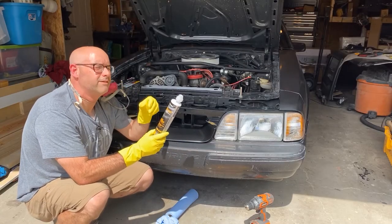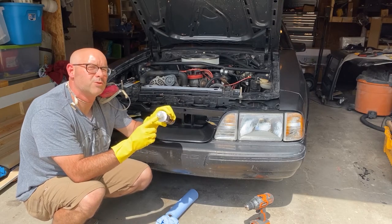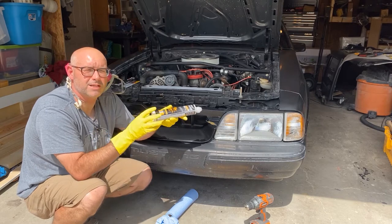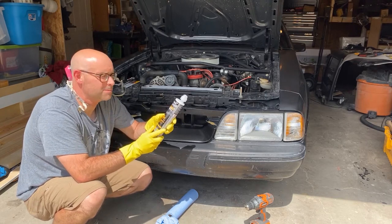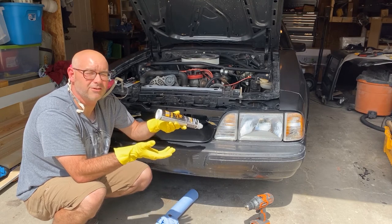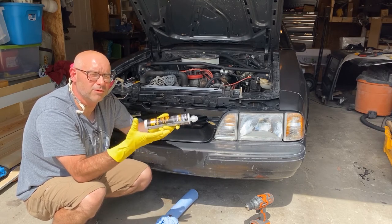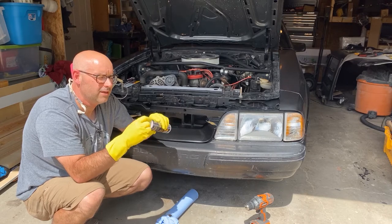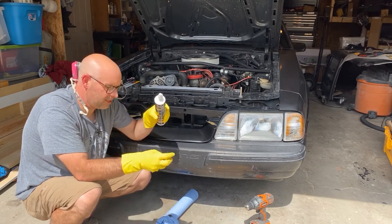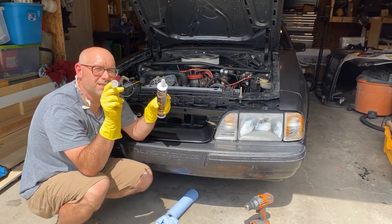Now that I'm almost ready, there is one other thing I was just going to show you is how this works. A lot of auto body adhesives and repair materials require special dispensing guns, and they can be quite expensive. One of the things that I really like about this product is that you can just use a standard silicone gun or construction adhesive gun. You screw this cap off and then you take out this plug, and then your tips are actually mixing tips.